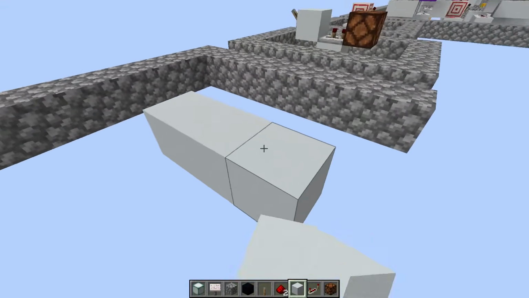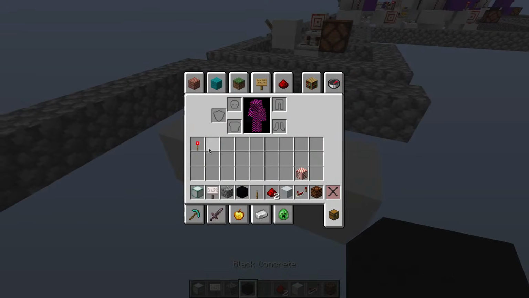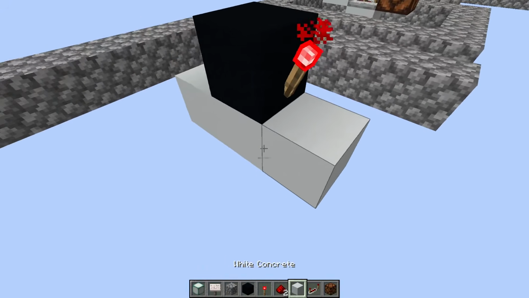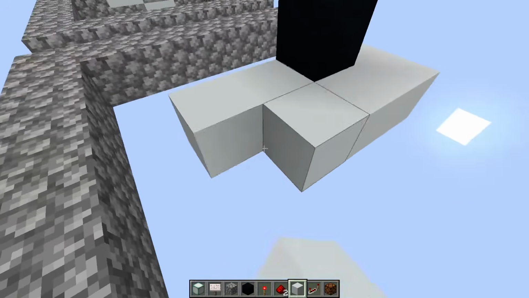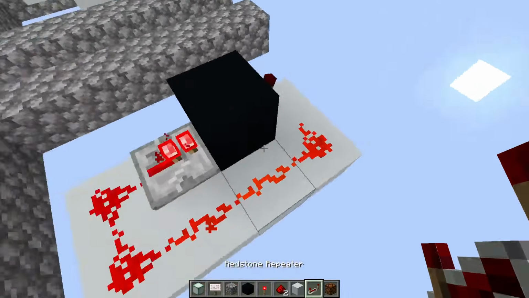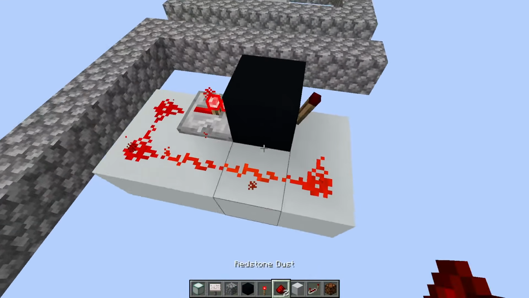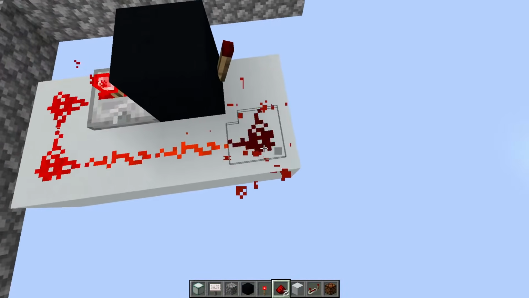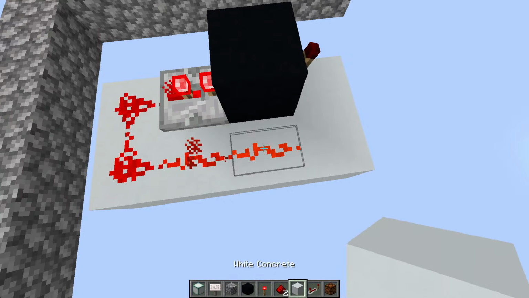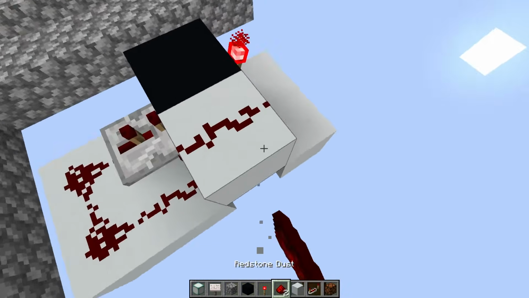So first off, we're gonna have our not torch, as such, and it's gonna be connected to 1 tick. Ah, okay, it's powering its own block. So we'll just do a little bit of this, a little bit of that magic.